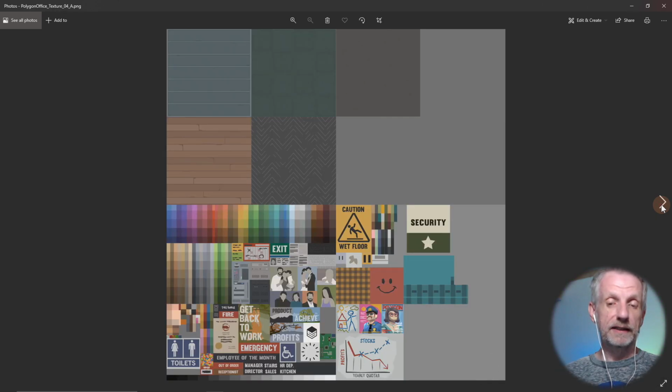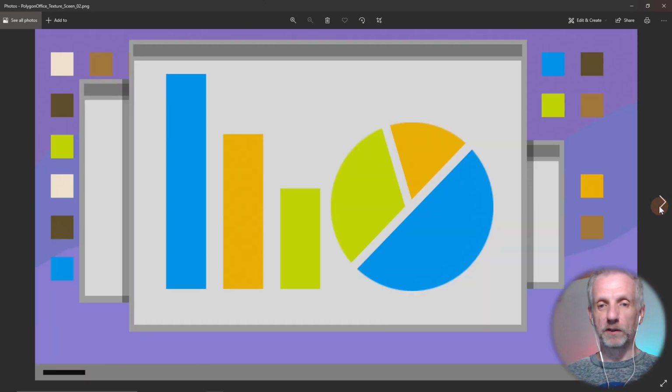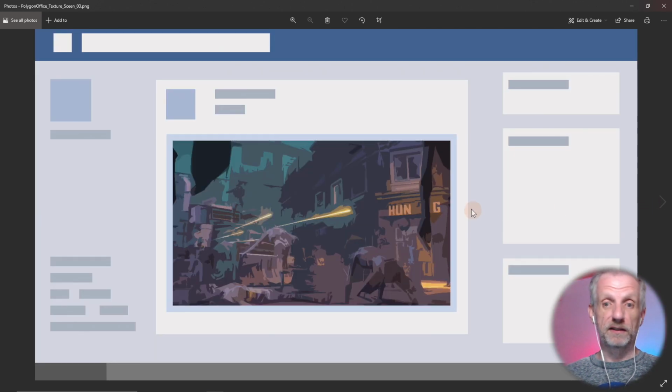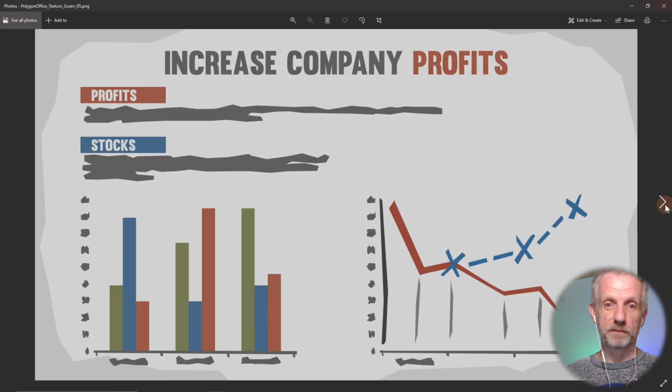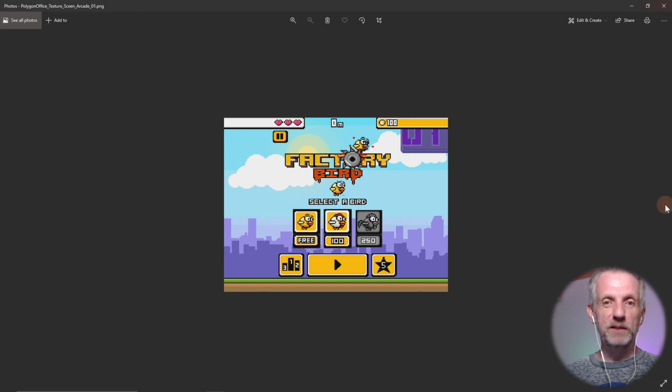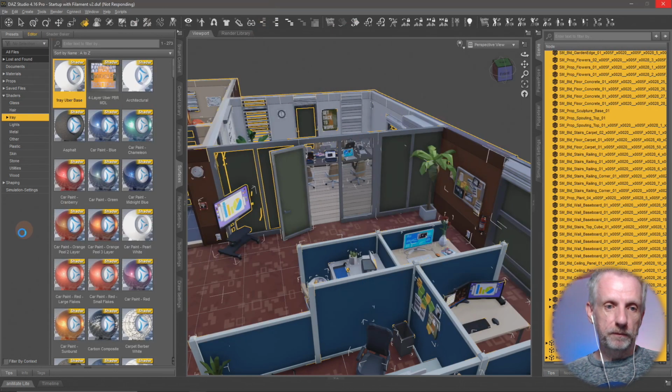Much like on the characters, we have the same thing. This is for the screens. This is quite nice. You can put your own screenshots in if you wanted to do that. A little spreadsheet here. And this is kind of a Facebook-ish type website, I guess. And this is, I don't know, some other website. And then we need to increase profits. This is for the arcade. So very nice. Just by replacing those pictures, you can have your own images on there. We're still working on it, no problem.